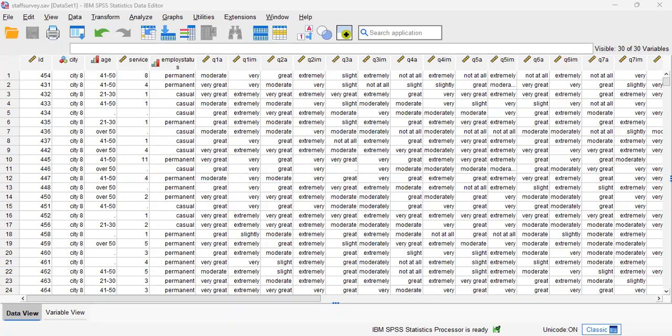So if we start plotting our means, I actually like putting this stuff in a graphic. It's much easier to see. We have our satisfaction scale ratings and then our length of service.